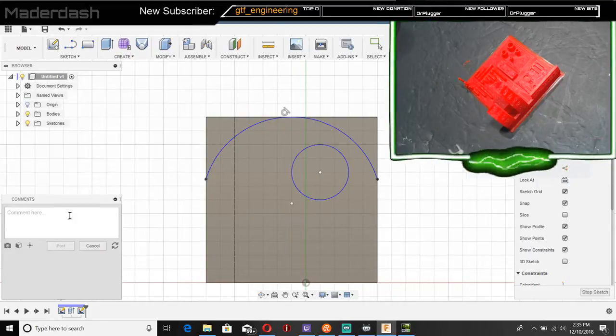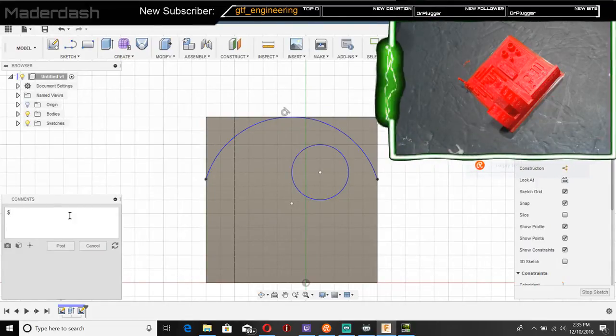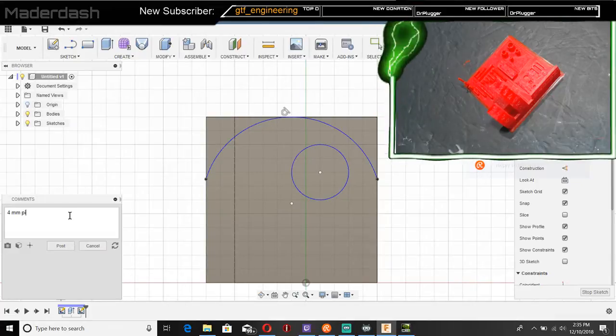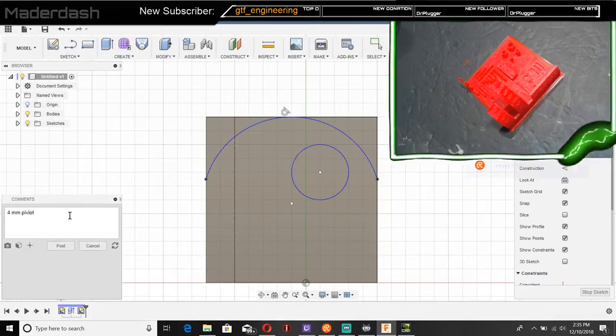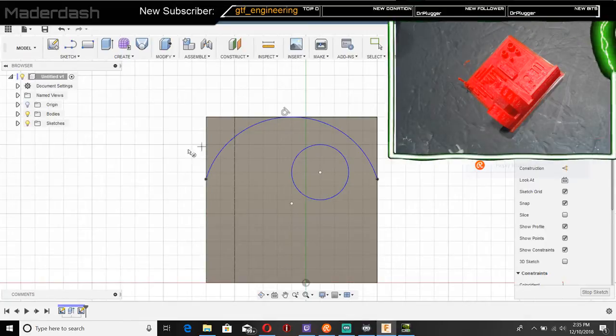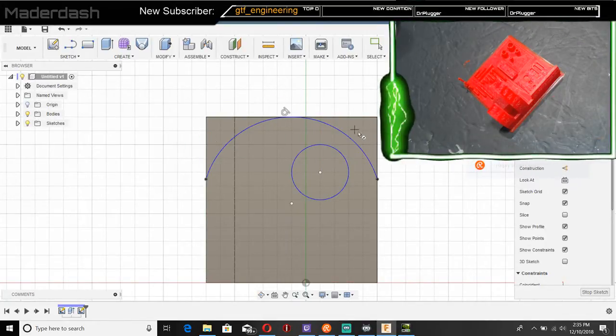Okay, let's make a note of that. Okay, 4 millimeter pivot. Yeah, it saved it. Good. Alright, and then we got our arch cut.